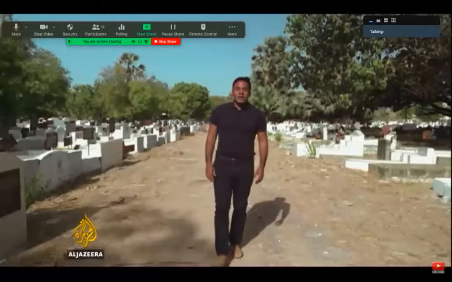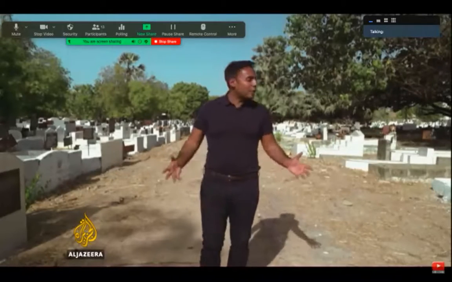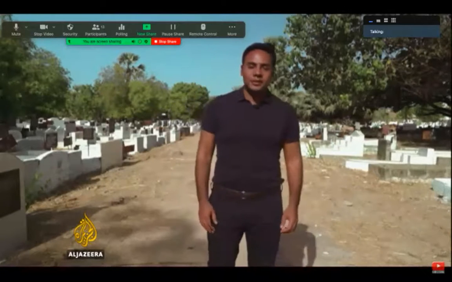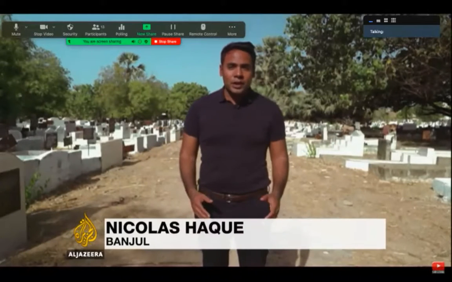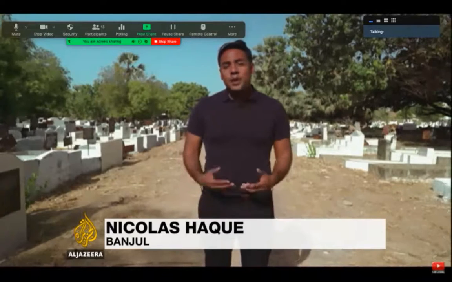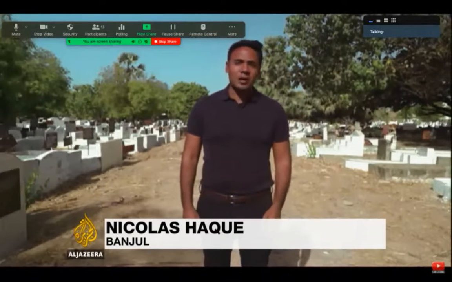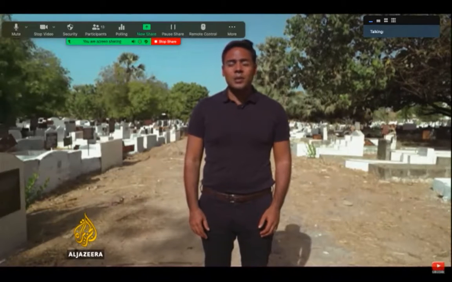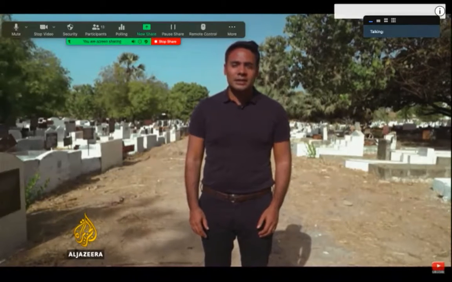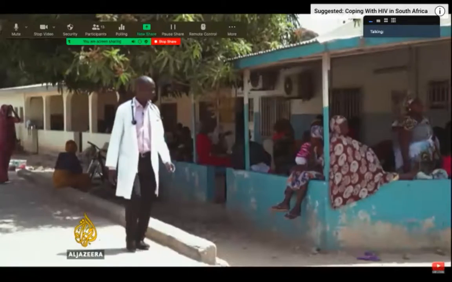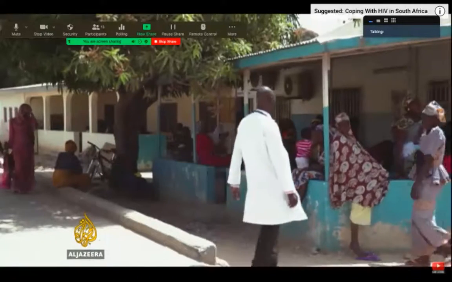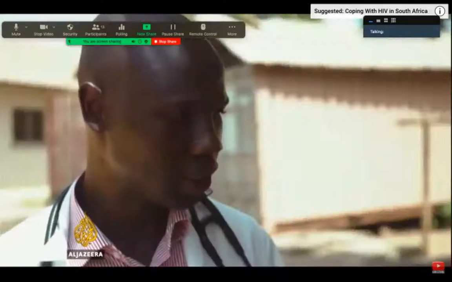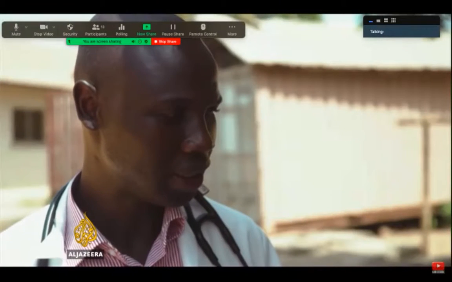Most patients treated by Yaya Jammeh are now dead, buried in cemeteries like this one. Only 2% of the population is HIV positive, but doctors believe the rate of infection is much higher. People were scared to talk about the illness, fearing that they would end up in one of Yaya Jammeh's clinics. Hands-on Care is one of the few HIV and AIDS clinics in the country. Here, patients come for care and to get antiretroviral drugs.